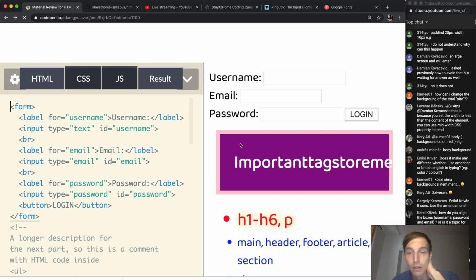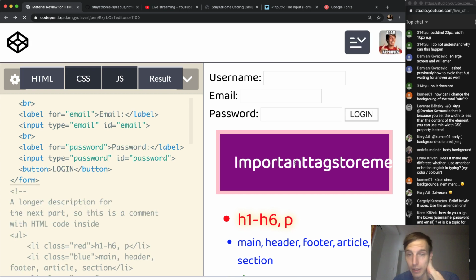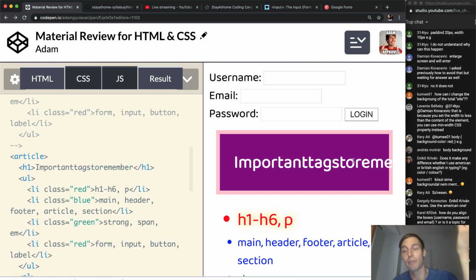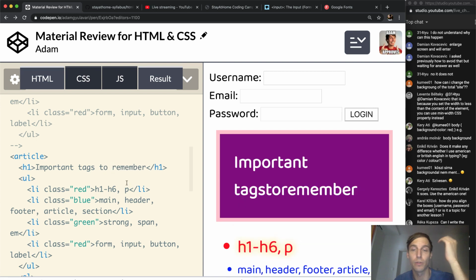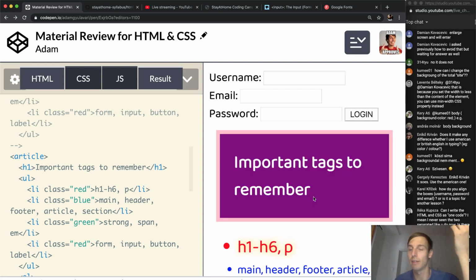So this is how you can get outside of the box if you don't have enough space. Yeah, if you put spaces, it will solve it, because the browser can actually put it into two lines, and then it will fit into the whole thing.